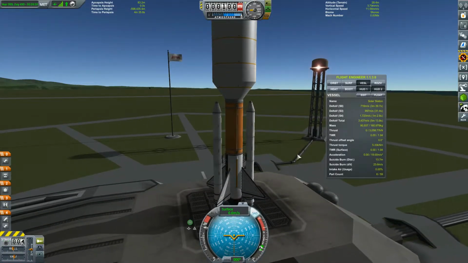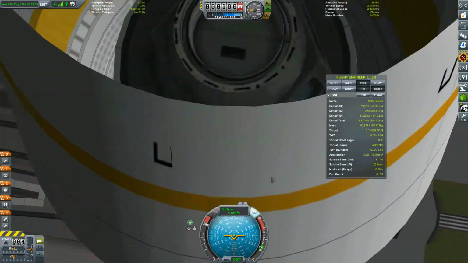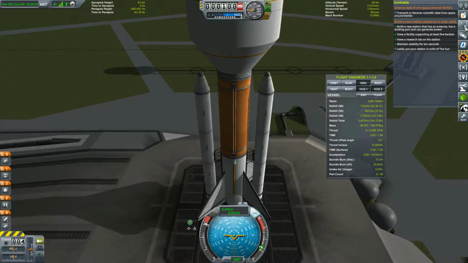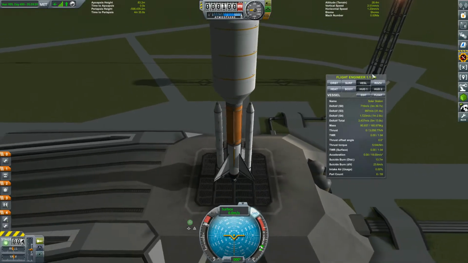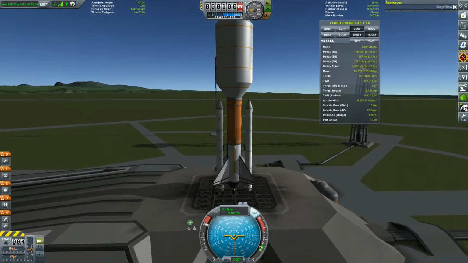Welcome back everybody. This is the first launch of the solar station. I think I got everything in here. Let's just make sure. Yes, okay. Put this over here, grab this one and that one. And let's launch.